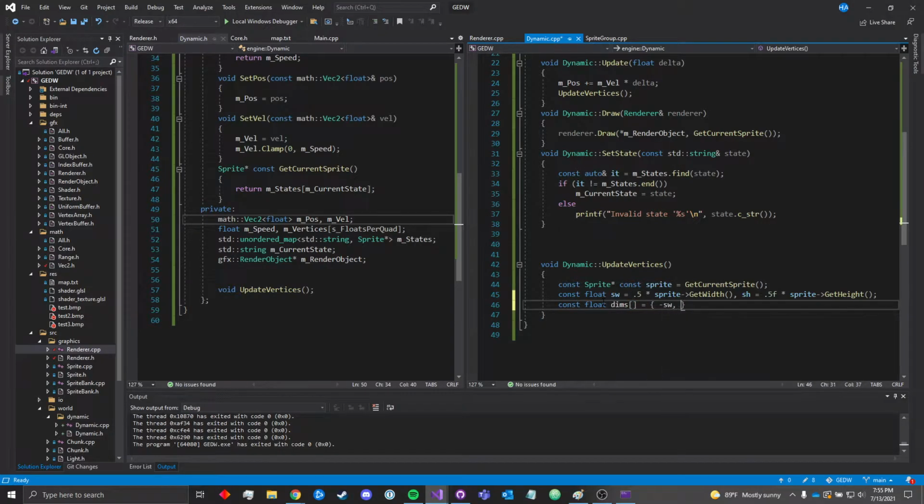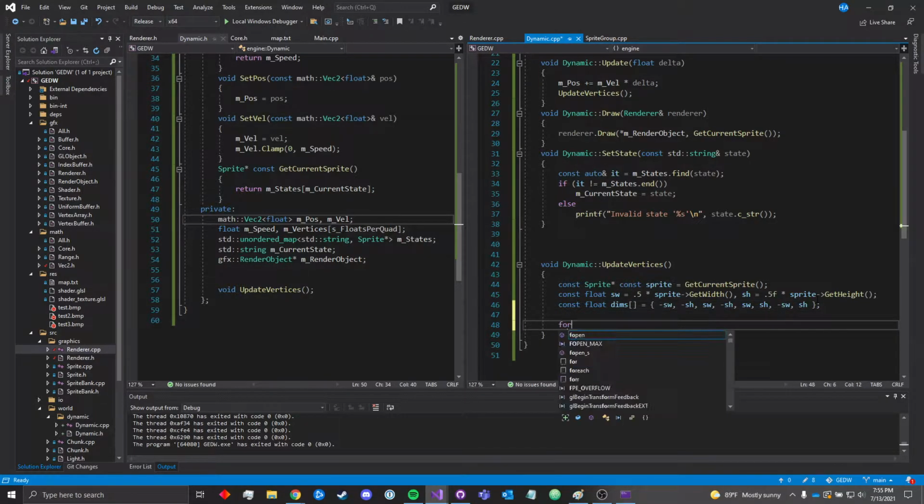And I'll have this dimensions array, which will make it easy for me to loop over this stuff. This may look slightly different than what we've done before, but it's the same basic concept of counterclockwise from the bottom left corner. So this is bottom left, and I'll talk about that in just a second.